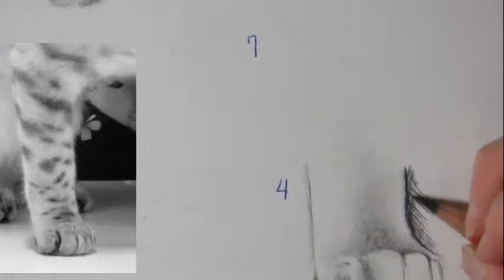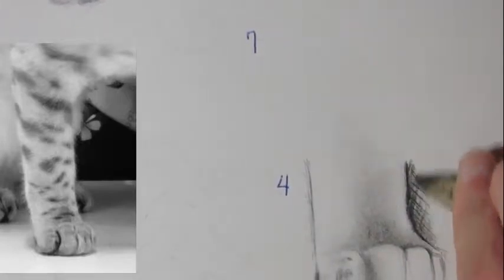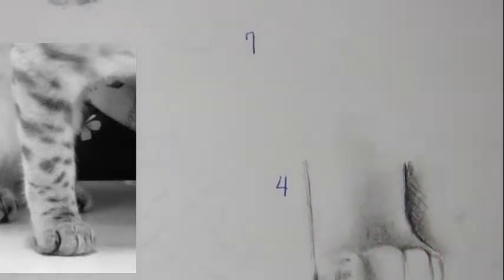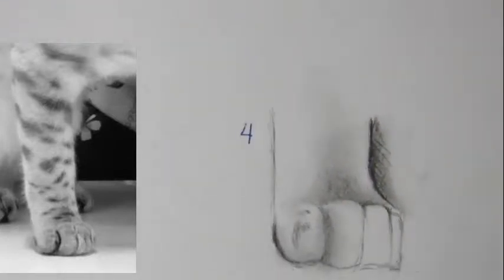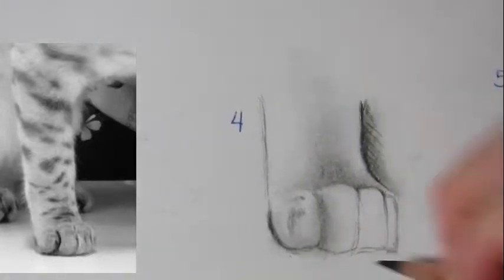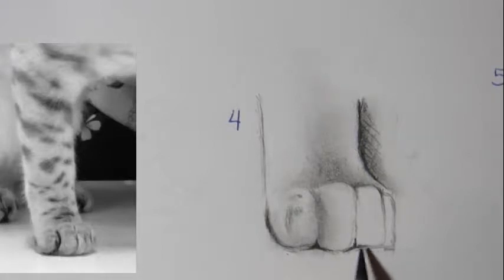And of course, because this is background, I really don't care which way I shade. I just need that paw to stick out. Okay, just like that. So now we've got some definition. Alright, we also need to give this paw some weight. So in between the toes is really important. This is going to help define the mass of the feet. The heavier the shadow, the more weight you give it.